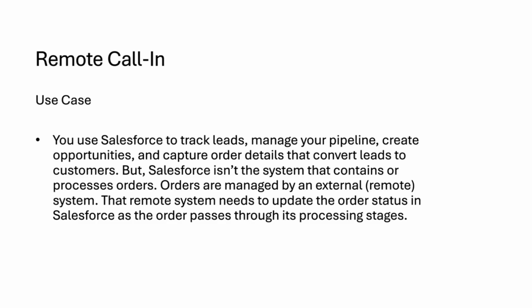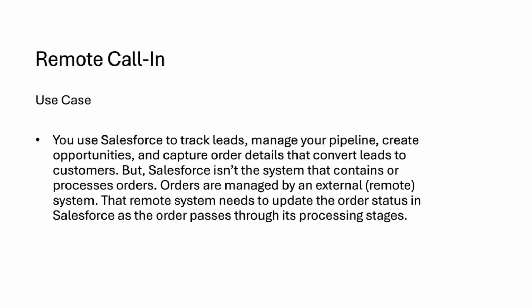So it's an extension of the use case that we already saw. Before, we made the call-out to the remote system and the remote system created the order. But whenever the order status is updated in the remote system, it needs to inform Salesforce that the order is updated, so Salesforce can update the data. Okay, so it's a call-in from the remote system. The call is coming to Salesforce. That is call-in.